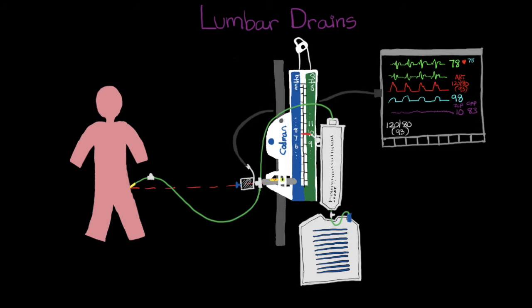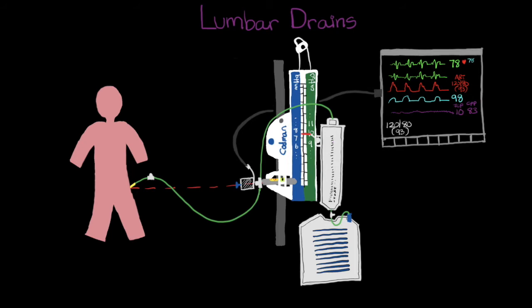All right, and finally the last thing that I want to talk about with the lumbar drain setup here is the removal. So an important thing to know is only anesthesia or a surgeon will be the one to remove the lumbar catheter. You want to have the patient lying on their side. They want to have their knees up and their chin tucked down to their chest.